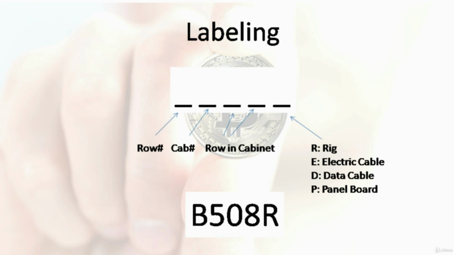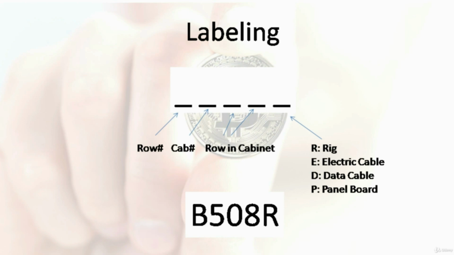Labeling is quite the most essential thing that you need to do when organizing your rigs. Even with clustering, because mining rigs fail at different rates, you will still end up with mining rigs that are here and there. So proper labeling is the next step that we can do to keep your mining farm organized. First, you will need to establish a numbering system.